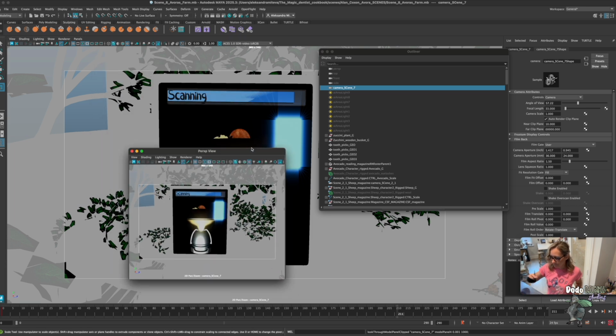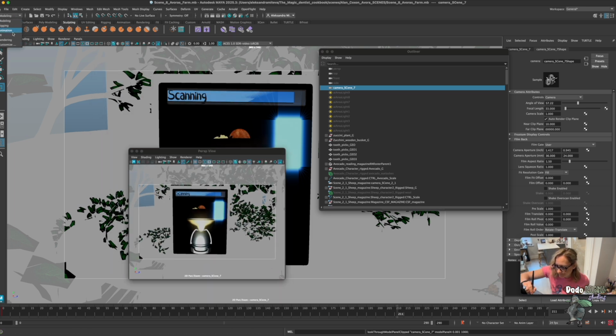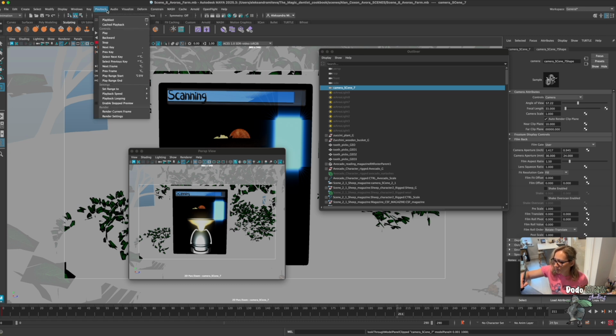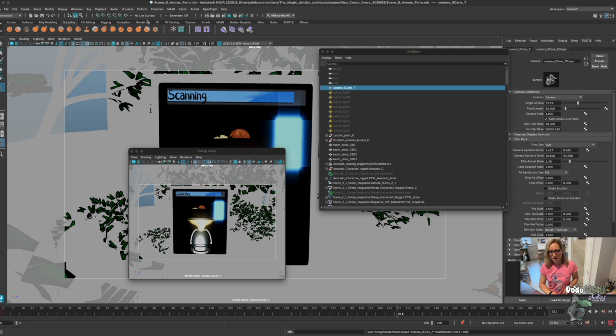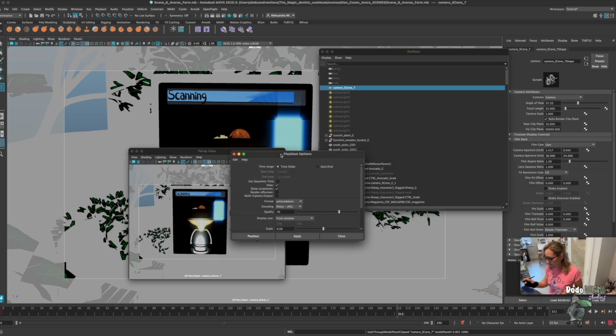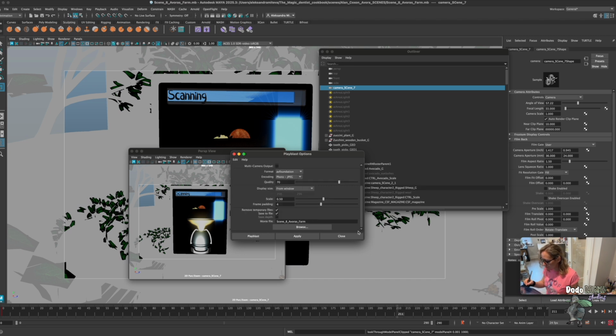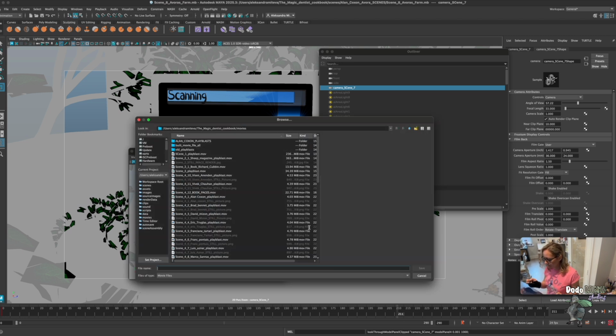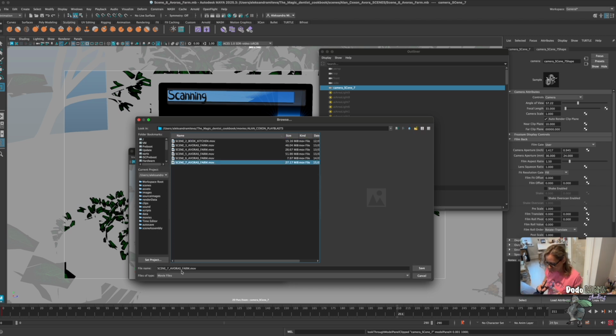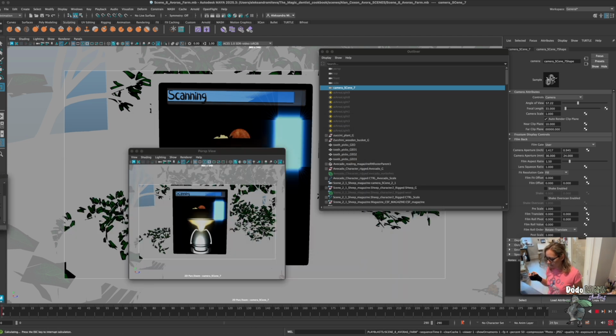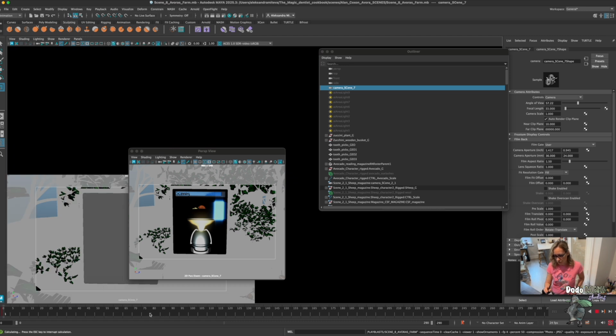Okay, animation, play back, click in the little window next to playblast. There's the option. I'm gonna do time slider, and then I'm gonna save it into my other folder. I'm gonna do that's scene 8, save, playblast, and you can see it here.